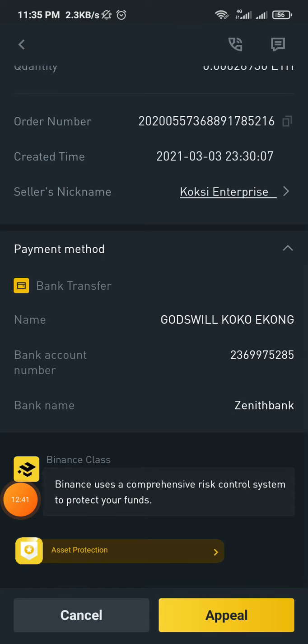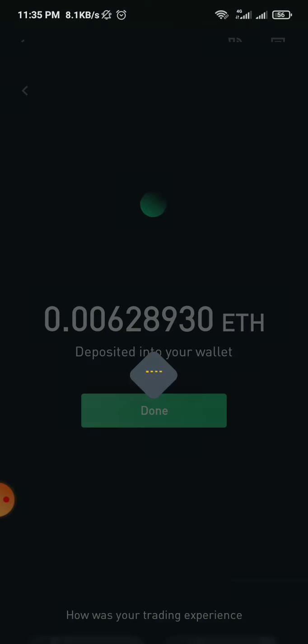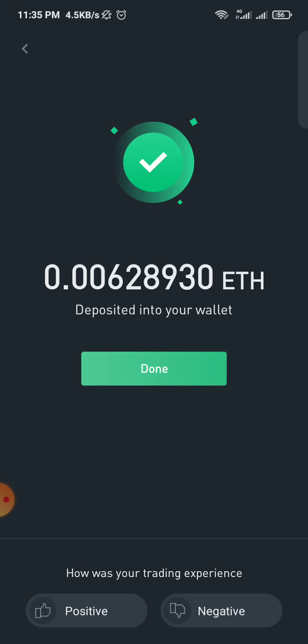And also, whenever you are buying coins, ensure that the name on the platform corresponds with the name of the bank, so that you do not put yourself in trouble. You know, all these middlemen stuff, you don't put yourself in trouble. It might be a stolen coin or a hacked coin, so you don't get your account frozen.